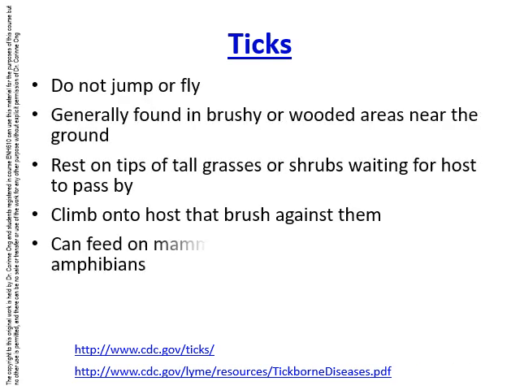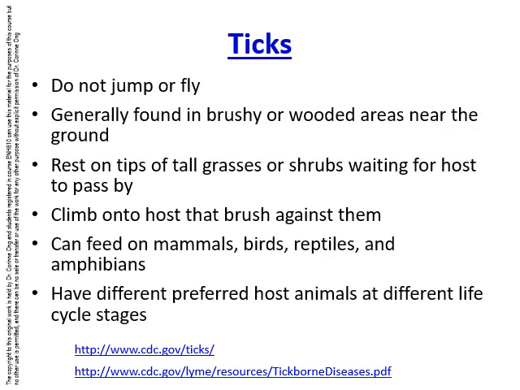Ticks do not jump or fly. They're generally found in brushy or wooded areas near the ground. They rest on tips of tall grasses or shrubs, waiting for a host to pass by. When this happens, they climb onto the hosts that brush against them. They can feed on mammals, birds, reptiles, and amphibians, but have different preferred host animals at different stages of their life cycle.